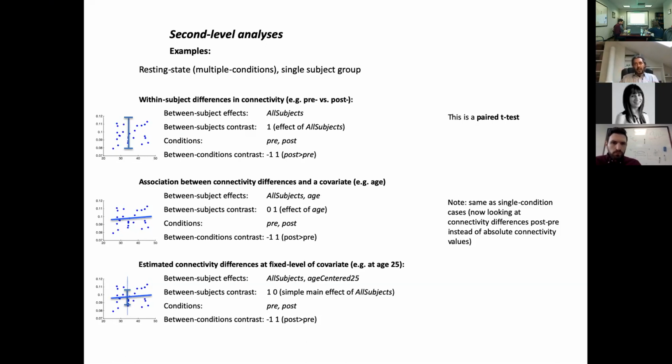All of those are equivalent ways of thinking about this, equivalent in the sense that they effectively implement the same statistical model, and you will get the same statistics, no matter whether you use this type of ANCOVA or a mixed between-within subject design, or you pre-compute the difference between the two conditions and enter it into a correlation analysis, or just enter a GLM with two subject effects, two condition effects, and this 0 1 and 1 -1 contrast. All of those ways of specifying this question will give you exactly the same statistics and the same model, because they are all effectively the same. Okay, so far so good.